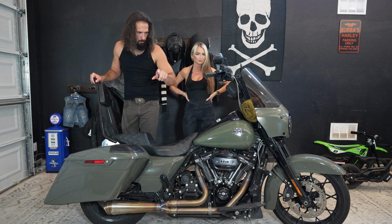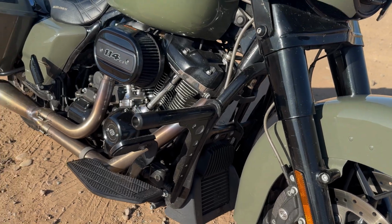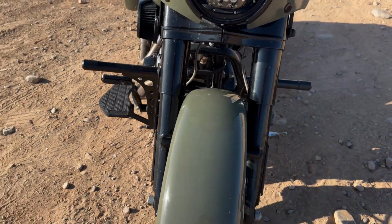I'm going to drop down too. And guys, the crash bar that I have is from Bung King. It's pretty easy to put on, and in addition to that, I use it as a highway peg. So I love it. It's a good setup for me.